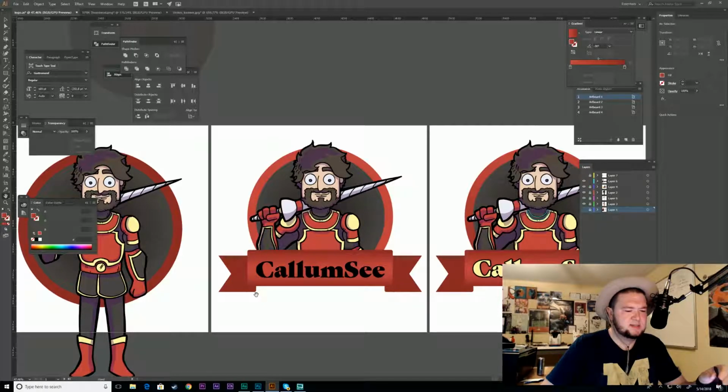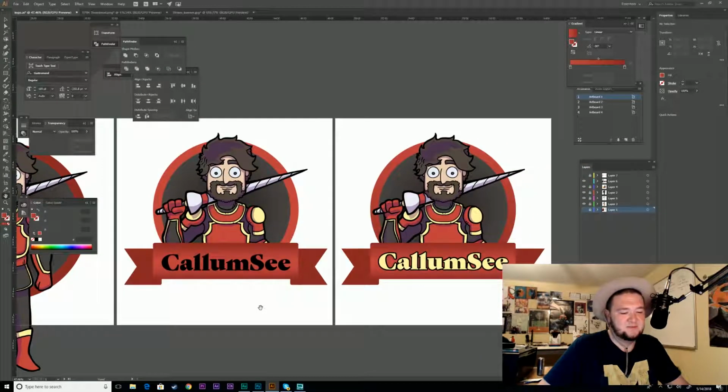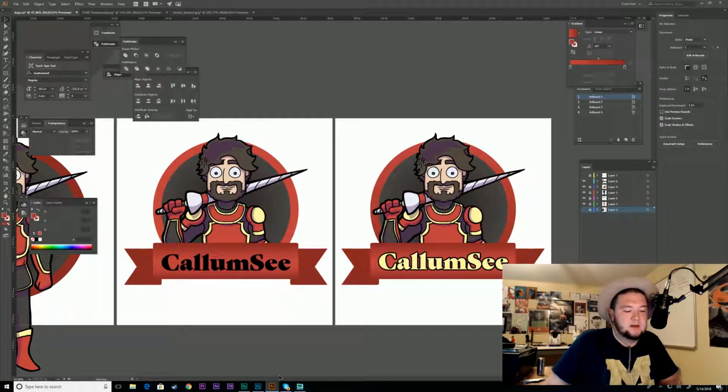It was a real pain to get, because I used a clipping mask. I'm sure there's an easier way to do this, and I'm just too stupid to think of it right now. But it was really hard to get these little bits, like the lance and the hair, that are breaking the top of the circle, but I eventually figured it out. For the type, I went with that yellow from the armor, and had a black outline around it so it really pops. And we went with the Gastromon typeface again, because it looks really medieval to me, and I like the way that it fits in there because it's still really thick.